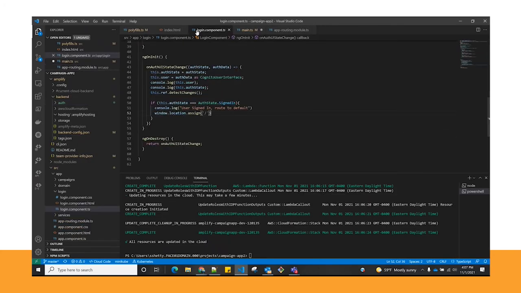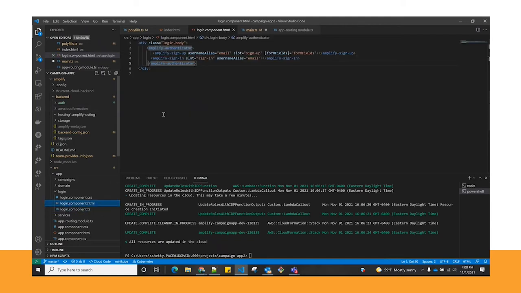I have already created the login screen here, which basically uses the Amplify Authenticator templates. And in this case, we are using Angular, but you can find these templates for different JavaScript frameworks like React, Vue, Ionic, and some others. And you can find the details of that under the Amplify documentation. That's already available. So let's go and try to integrate the login screen.